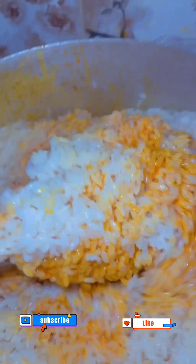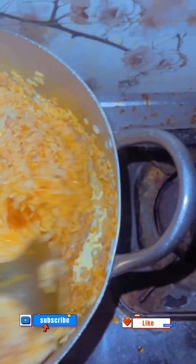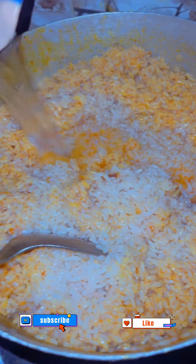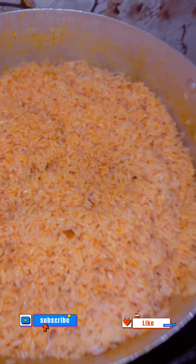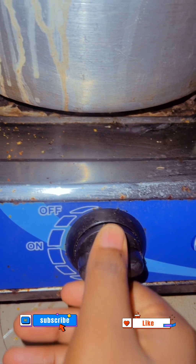You know why I parboiled the rice — so it's half done and I will not need to add too much water. Since you are not using many ingredients, you don't want too much water either. You parboil it so the ingredients can come through. Add just a small amount of water since the rice is already half done, then increase the heat to finish cooking.